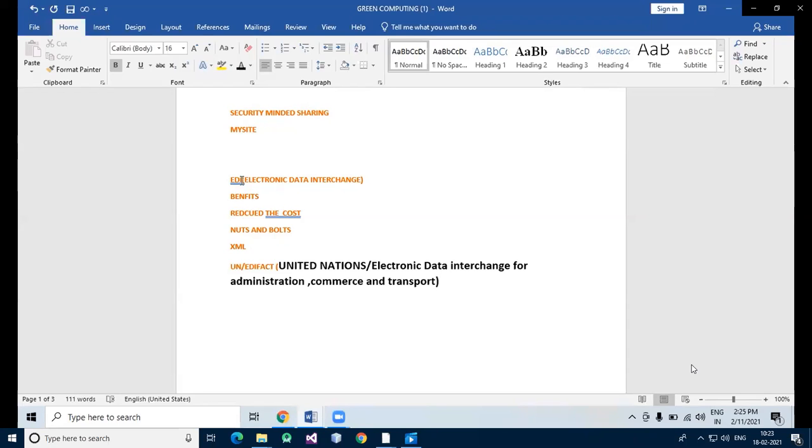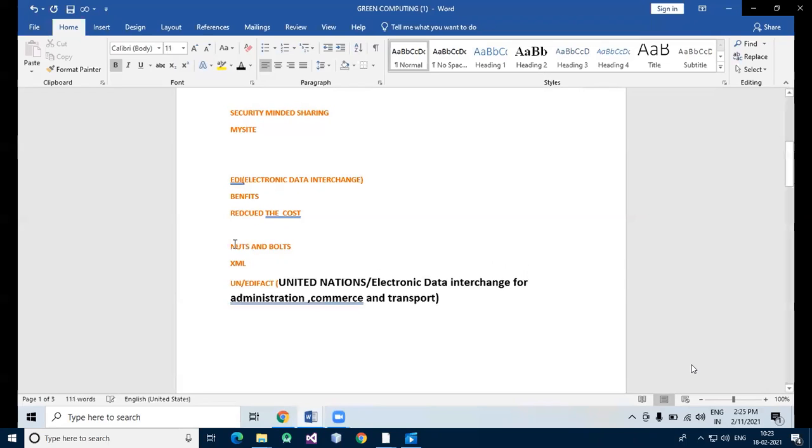So nuts and bolts means XML and the World Wide Web are used by EDI, the electronic data interchange, to function. EDI format is majorly used for e-commerce transactions.